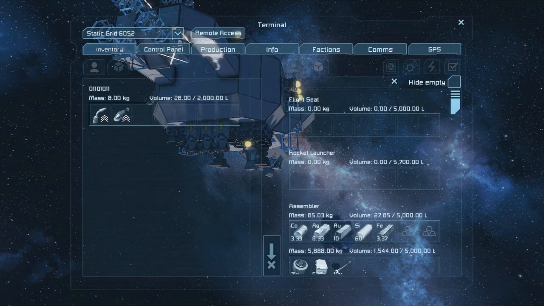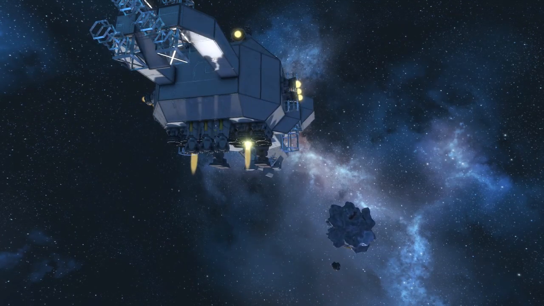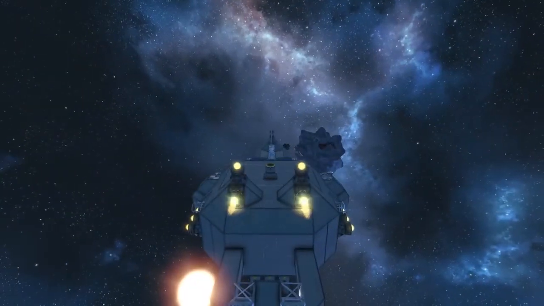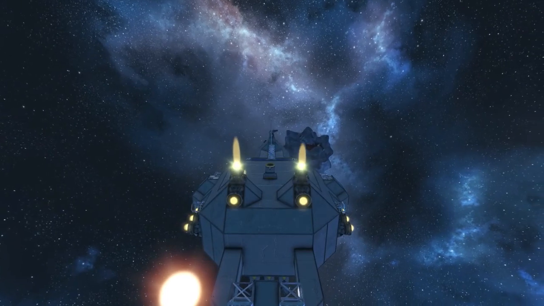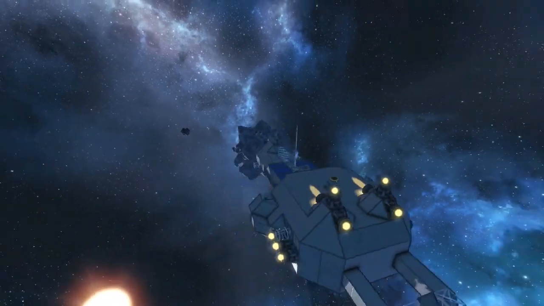So I've been getting a couple of random materials here and there. The asteroid I went to didn't have much ice on it that I could reach. But we definitely got to get some ion thrusters on this real quick, because I'm going through hydrogen faster than I can mine ice to make hydrogen.